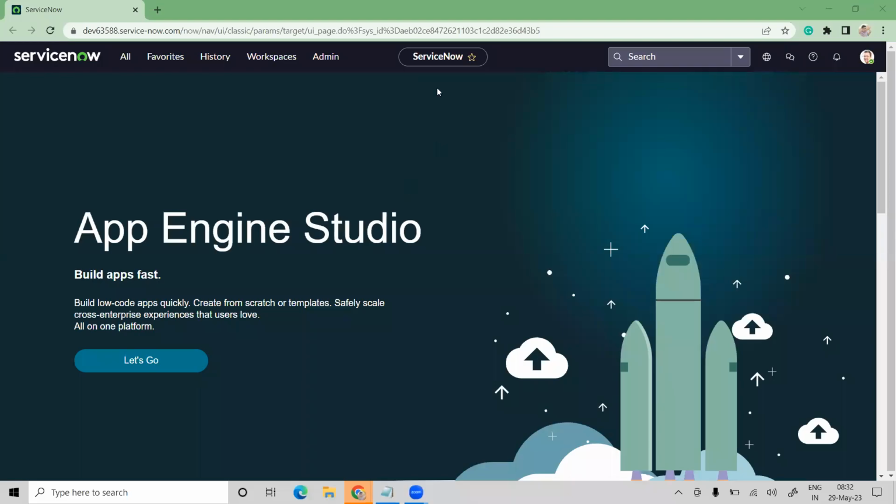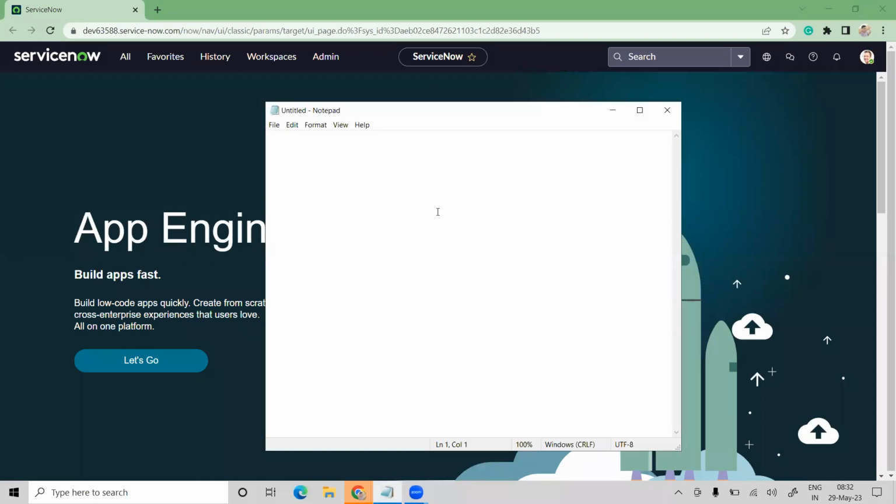So today we are going to discuss service portal. I will give brief information regarding what service portal is and how it is used, and furthermore how we are going to configure it and how many sections there are. Those are the things we will discuss.